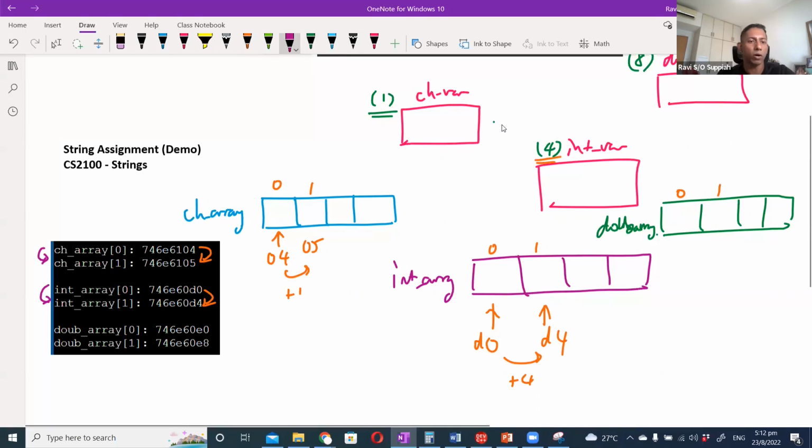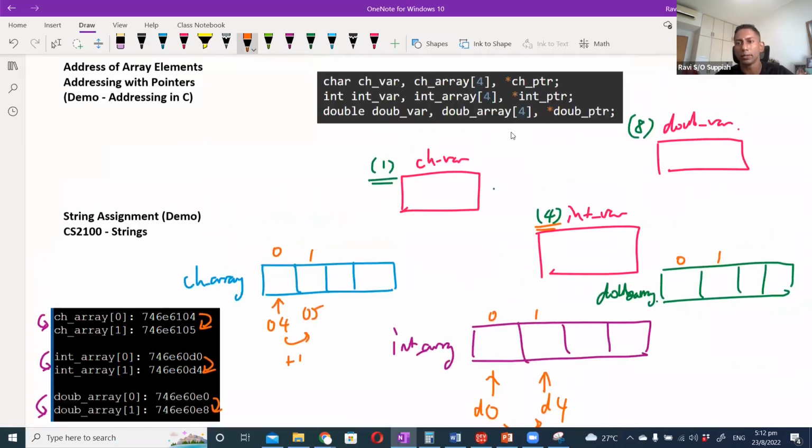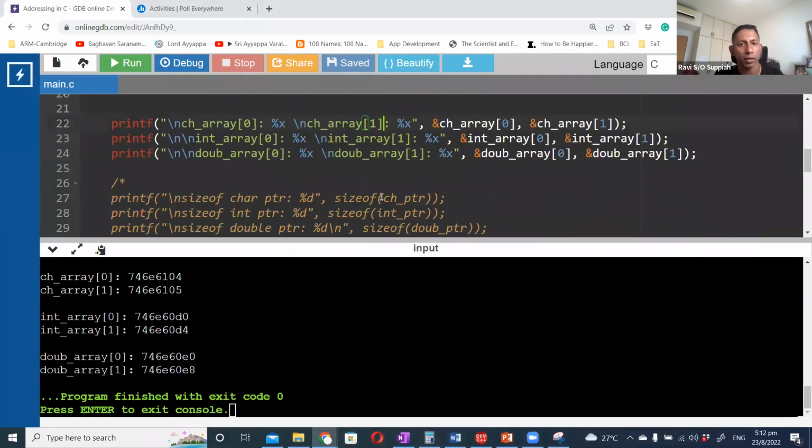And if you look at the case of double, the double array increments by 8 bytes. Again, it comes back to the size of the double. So if this is E0, then the next one is +8, so it becomes E8. So when it comes to array elements, it comes down to the size of the data type. The subsequent array elements occupy the number of bytes depending on the data type that you are using. So that is the second thing that I saw from the questions that I wanted to clarify.